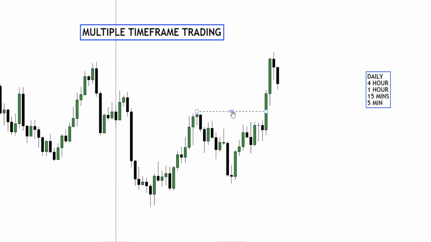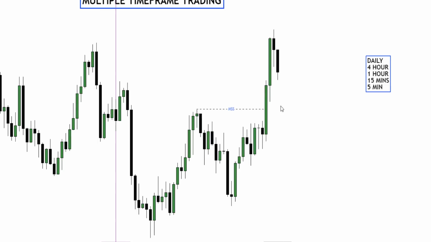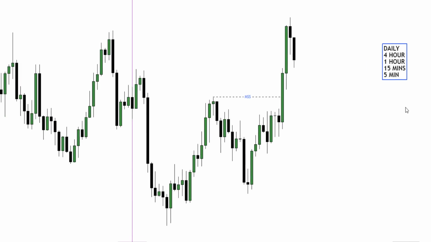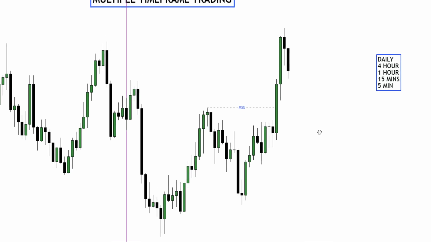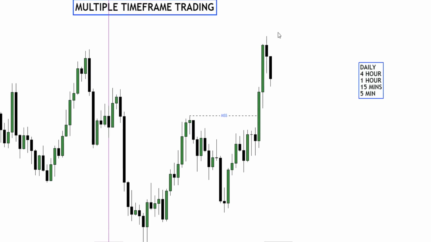So after seeing this market structure shift, there is a popular saying in the market that the trend is your friend. As a sane trader, or a trader that knows what he is doing, do you want to buy here? Obviously, price has gone up. We could see that it is a bullish market. Now, it is left for you to use your knowledge of price action to know that anytime price has already gone premium, or has gone up to that level, you don't want to be buying here.